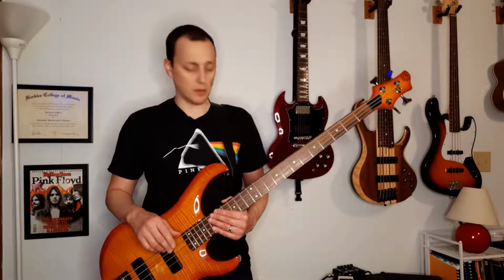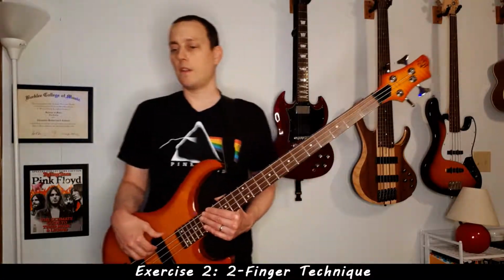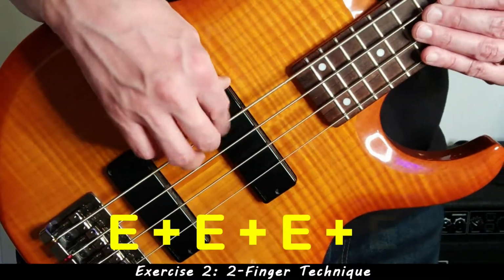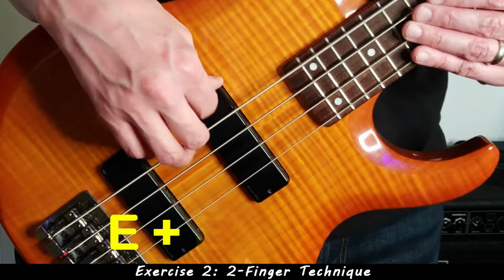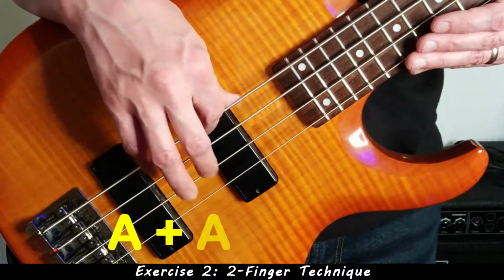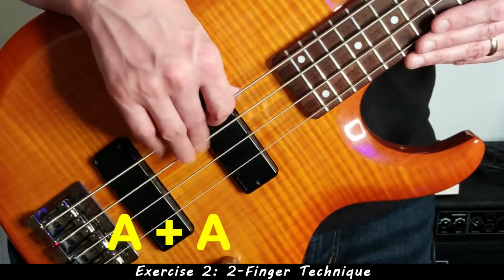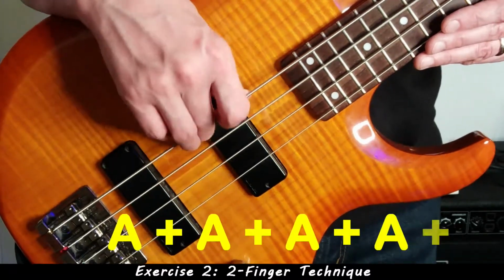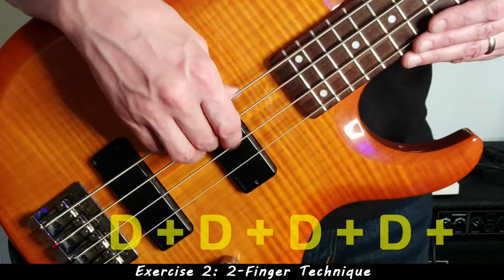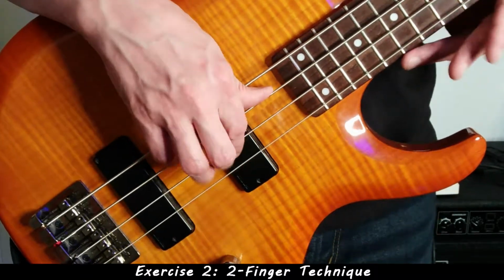We're going to move that thumb. Here we go. 2 fingers. Count in. 2, 3, 4. 1 and 2 and 3 and 4. Again, 1 and 2 and 3 and 4. Change. 1 and 2 and 3 and 4. Again, and 2 and 3 and 4. And D string. 2, 3, 4. 1, 2 and 3. Here we go to the G.